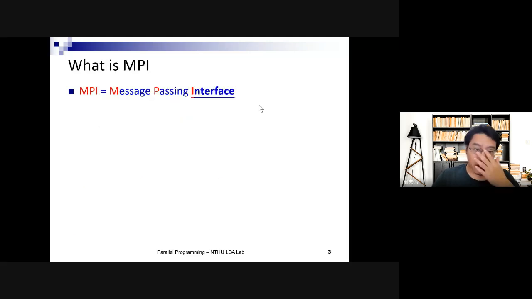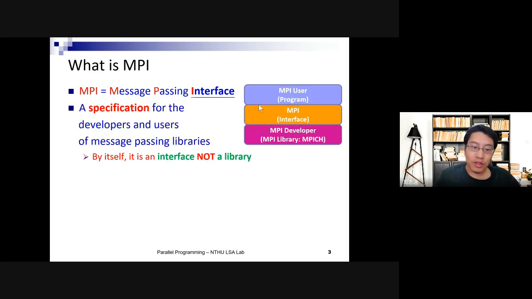Right? So what is MPI? It's a short name for message passing interface, right? So you can see it is based on the message passing programming model, and it is only an interface. As we all know, the purpose of an interface is to provide portability and programmability.